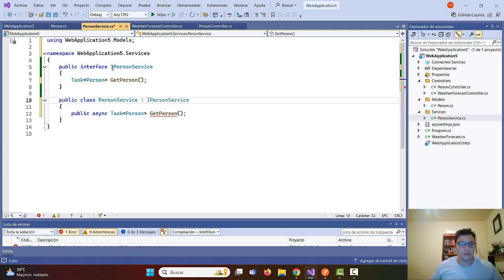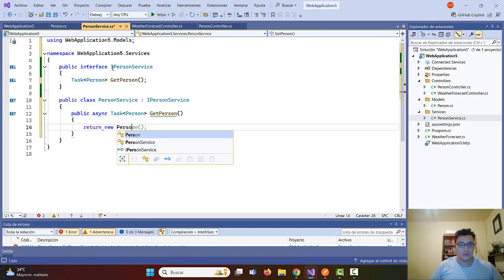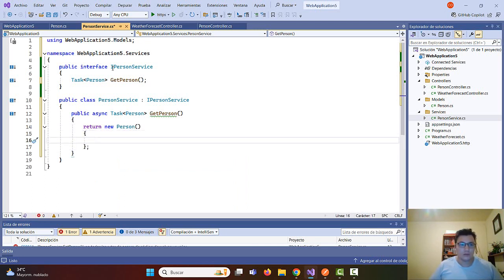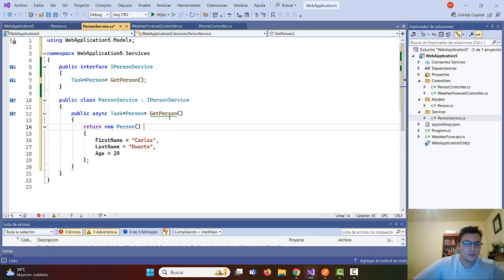We need to implement the interface and let's return a new person. All right, first name, my name, last name, my last name, age, my age. All right, this is okay.